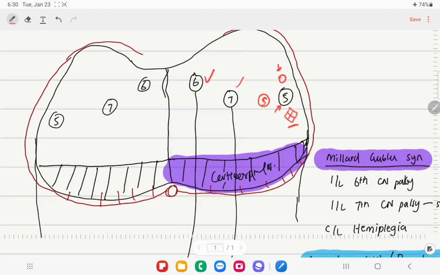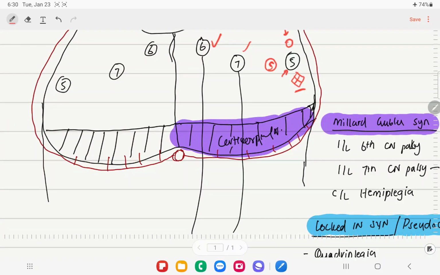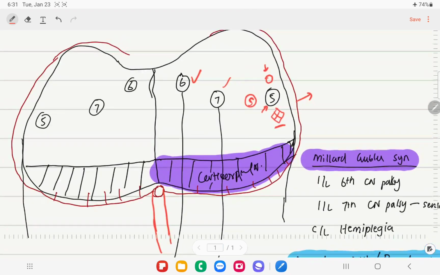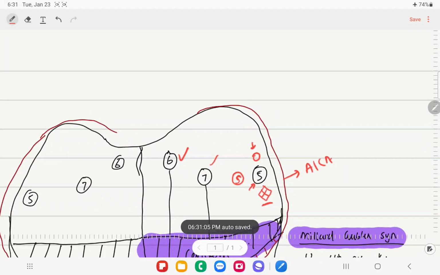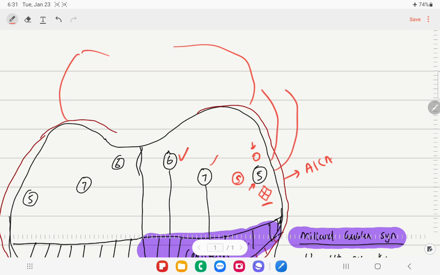So we have this artery called the basilar artery. We can see this one, right? This is the basilar artery, and this branch is called the anterior inferior cerebellar artery. On the posterior aspect, we have the cerebellum here, right? And we have another structure that connects the cerebellum to the pons, called the middle cerebellar peduncle, right? The middle cerebellar peduncle connects the pons to the cerebellum.